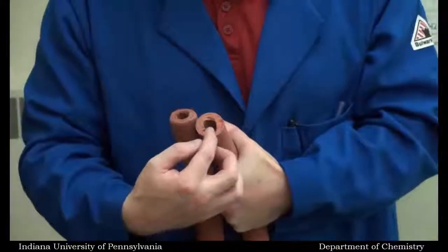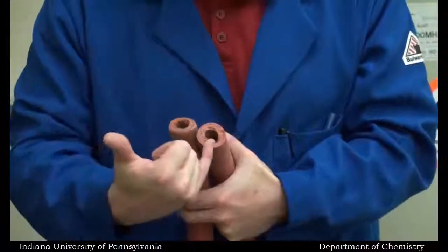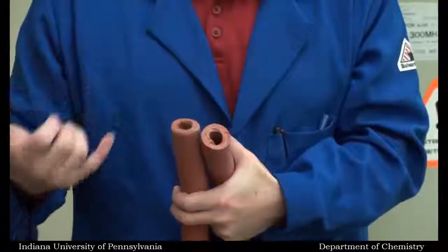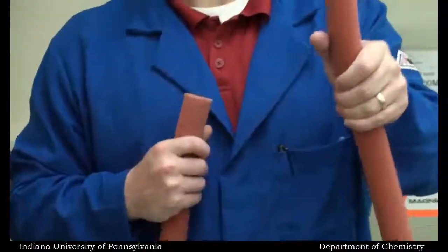This is going to actually be a little bit harder to get on the nitrogen because of the divot, and it will want to slip off a little bit more. So just look at the fittings, and notice this one's cleaner, this one's a little bit dirtier, and that's also going to give you a hint on which one goes to which, right? So again, the dirty, more flat one's going to go on the Dewar. This one's going to go on our NMR.